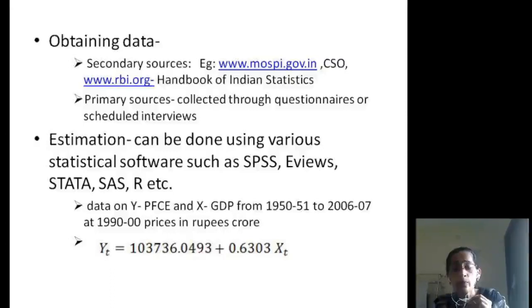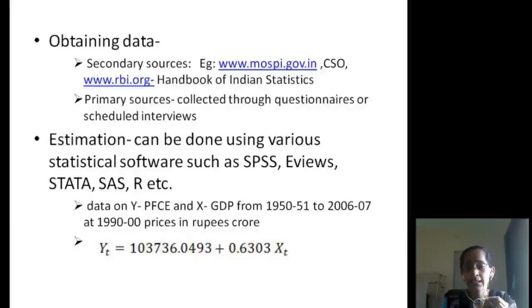In a scheduled interview, it is the interviewer who is finding out what the answer is from the respondent and writing it down himself, right? The interviewer himself fills in the answers to this question. It might seem like a very small difference, but when it comes to reliability, scheduled interviews are considered to be much more accurate, because if you send me a questionnaire, I might misunderstand it, I might not fill it in correctly, I might intentionally fill it in wrongly. So all these errors can be reduced when the econometrician is going in for a scheduled interview.